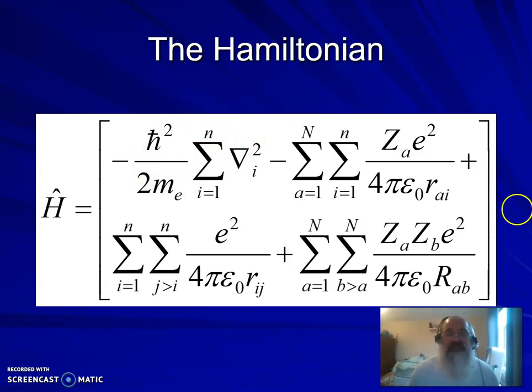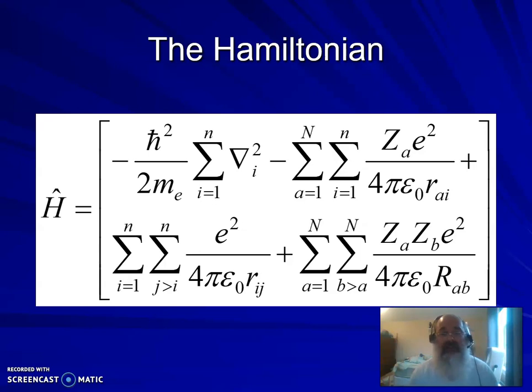And then the next question is, how many attraction potential energy terms are there going to be? Well, each nucleus is going to be attracted to each electron. So it's a double sum where the capital N stands for the number of atoms. In CH4 case, that's 5. The lowercase n stands for the number of electrons. So in CH4 case, that's 10. So there's going to be 50 terms for CH4 that are attraction related.